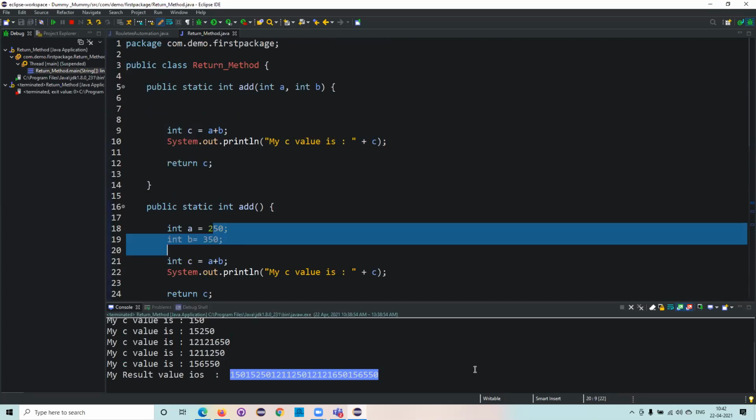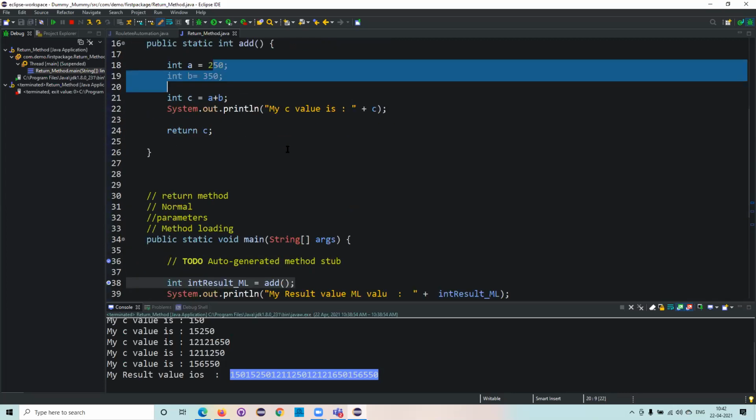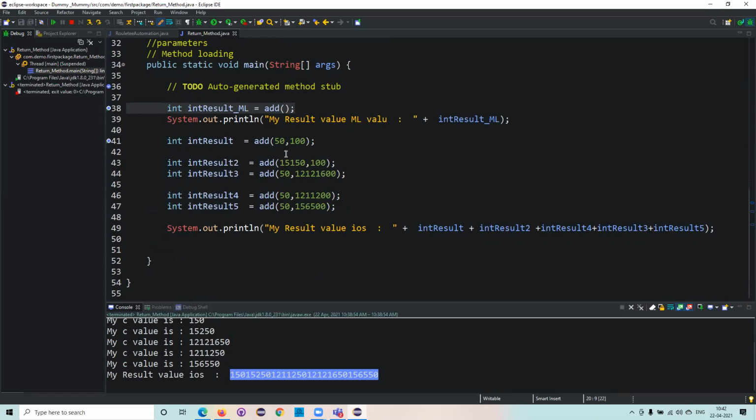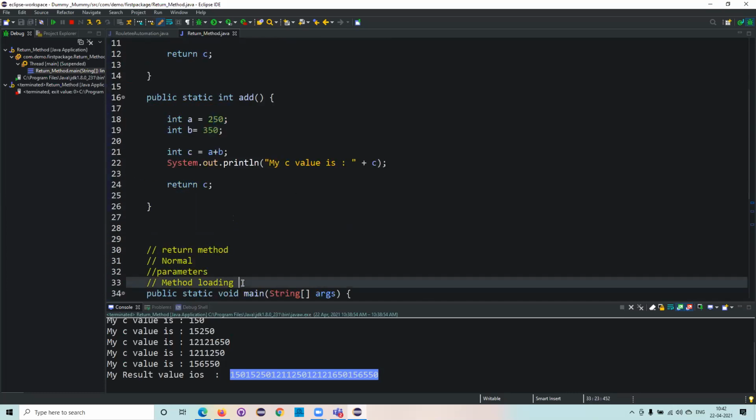Okay, what's next? I need to jump for another session. So what you need to do next is go for the constructor class. Immediately we need to do two things. One, we need to learn what is meant by constructor.